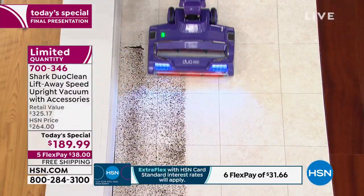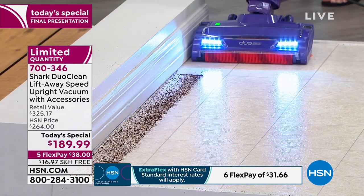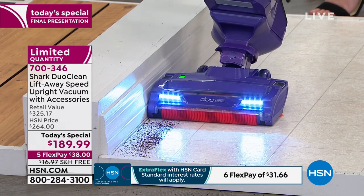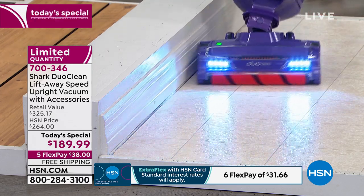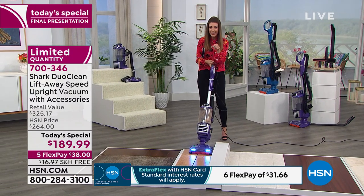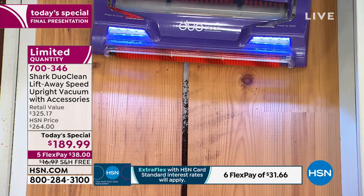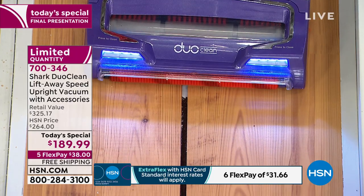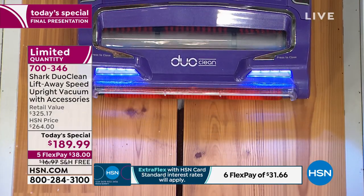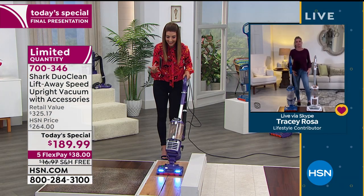These are coffee grounds — going fairly close to the edge, then leaving a little spot to demonstrate the edge-to-edge cleaning. Watch how beautifully it almost vibrates and lifts, suctioning the coffee grounds right out of that little crevice. It works like a charm on all your hard floor surfaces, as well as carpeting. Even with tile, crevices, and older wood floors: put coffee grounds in this crevice, and as you vacuum, you can actually see the coffee grounds begin to disappear. It's so strong it's actually reaching down several inches to pull away the coffee grounds.